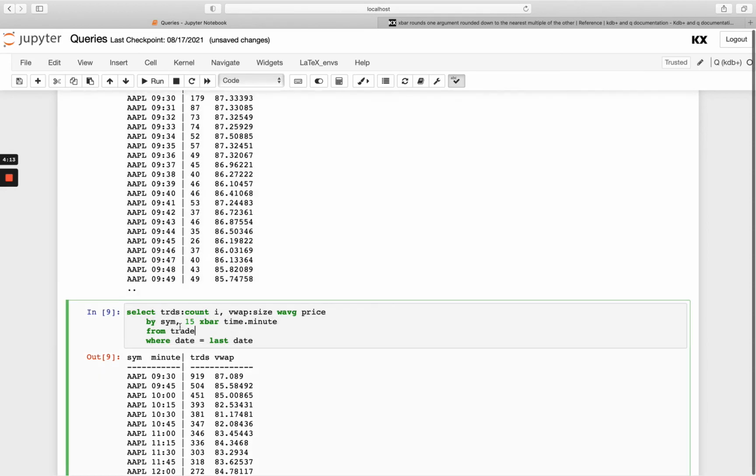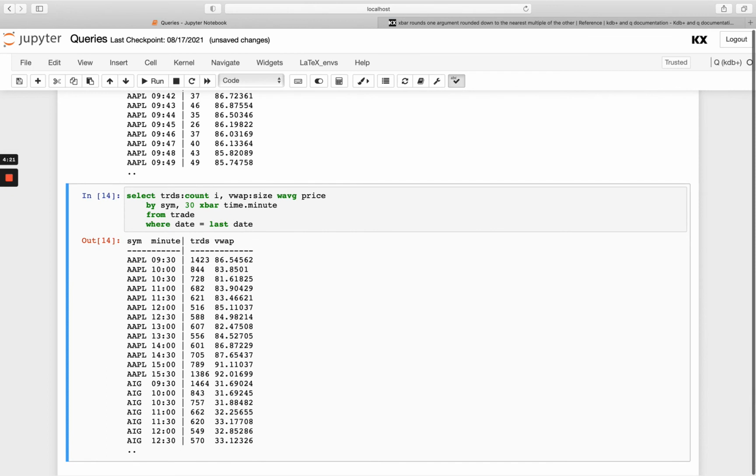You can see that's super useful, and I can make this anything I want. So I can do 16 minutes, for example, or I can do every half hour here. So you can be really flexible with that depending on the granularity that you want your time buckets to have. And this here is known as dot notation, when we're changing our time column using the full stop here. Okay, so definitely check out code.kx.com on xbar as well for some more examples there.